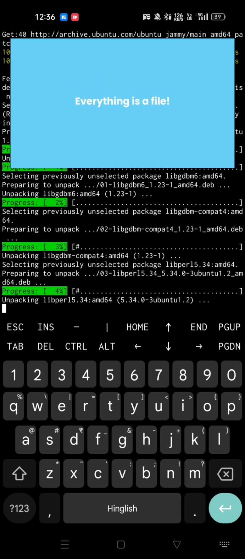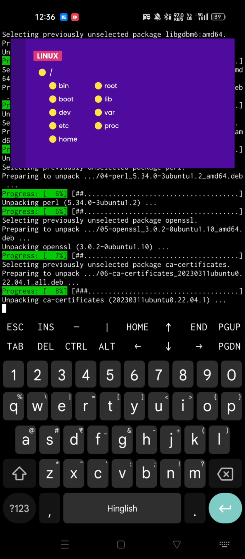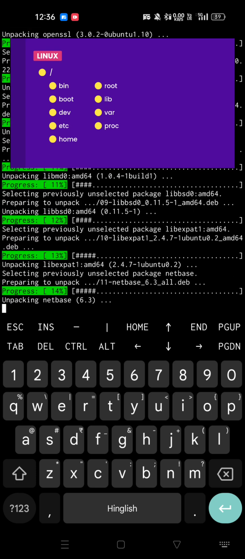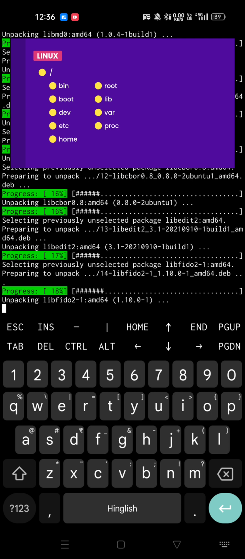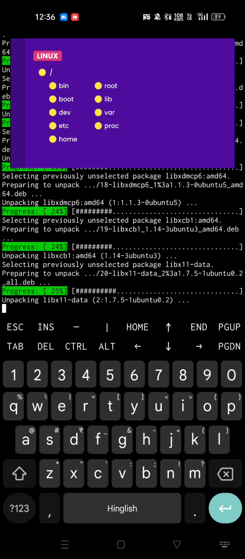So in Linux, everything is a file, including devices, directories, network sockets, pipes, and so on. So the files that are needed to access devices are stored in this directory. Then we have etc. There are different opinions. What is this short for? But one common opinion is this is short for editable text configuration. So this is where we have configuration files.